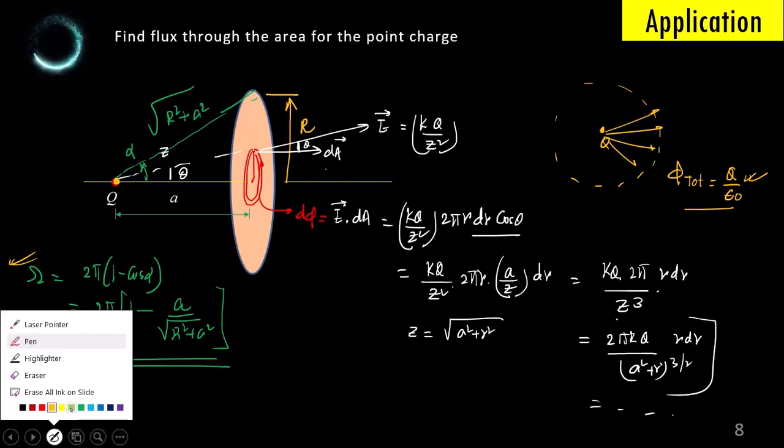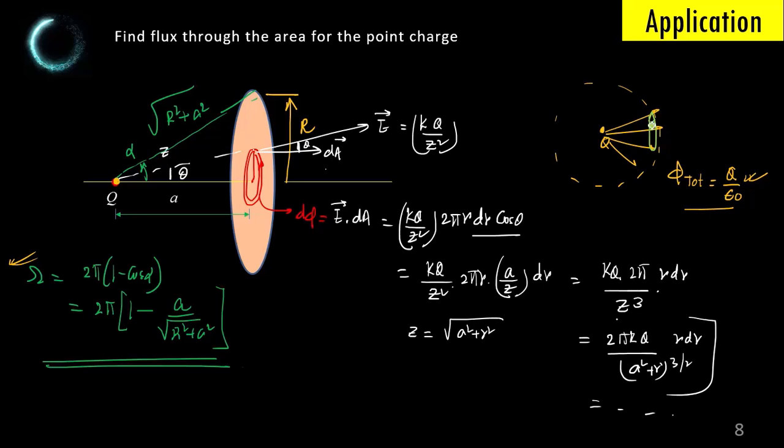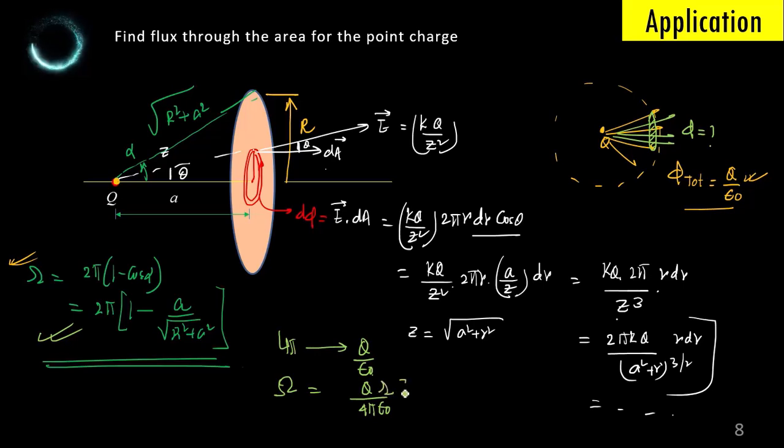But if the disk is placed over there, then with that disk, some portion of the solid angle, or some portion of the flux, is coming out. So I want to calculate this phi number. So what is the phi number? That is the basic unitary method. So from the 4 pi solid angle, the total flux that is coming out is q by epsilon naught. So what is the phi that is coming out from this solid angle sigma? So what is your answer? That should be equal to q by 4 pi epsilon naught into sigma. So once you calculate the sigma number, put it over here and you get the answer. Okay. So that will be your answer.